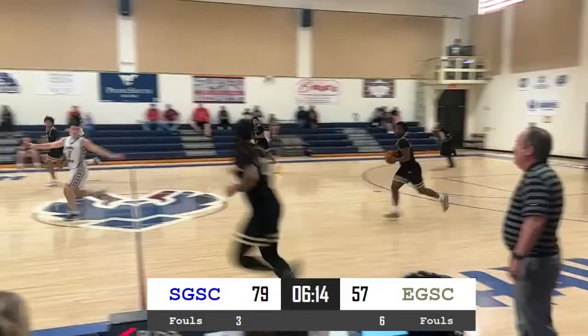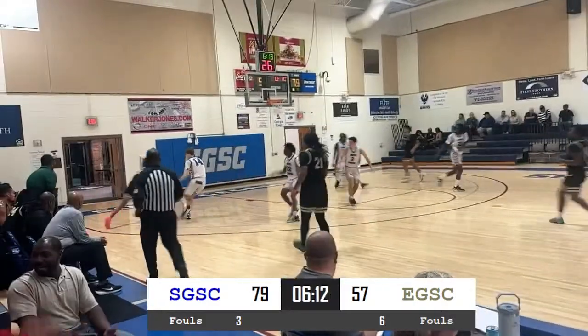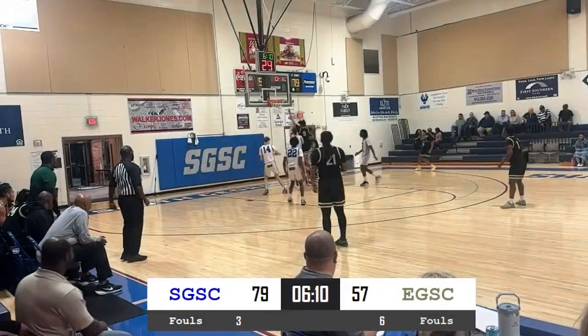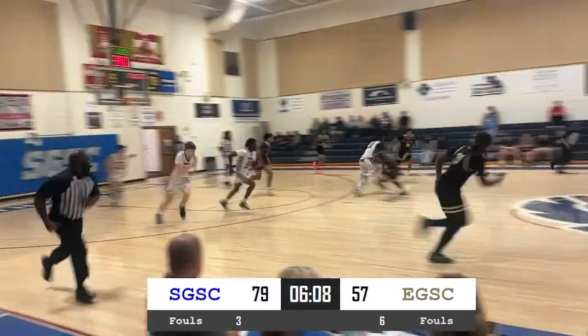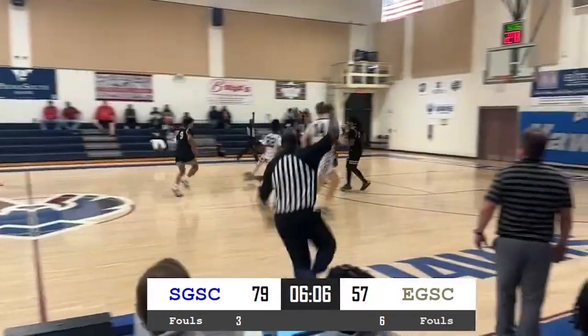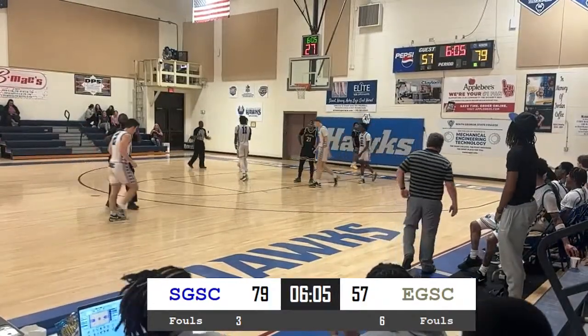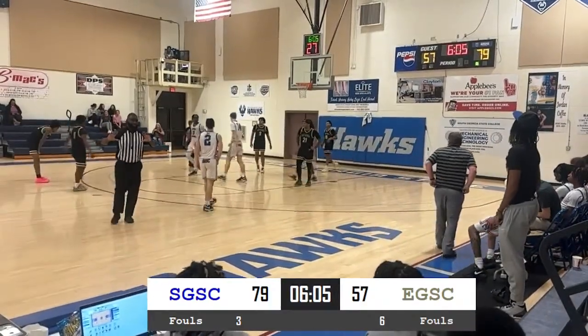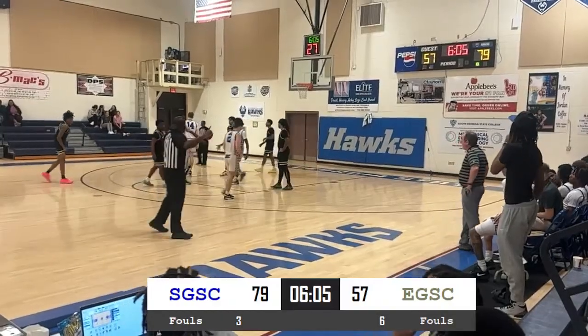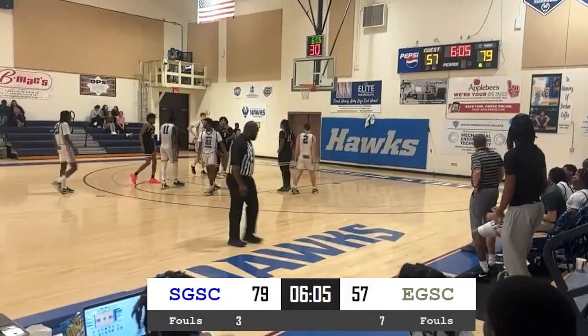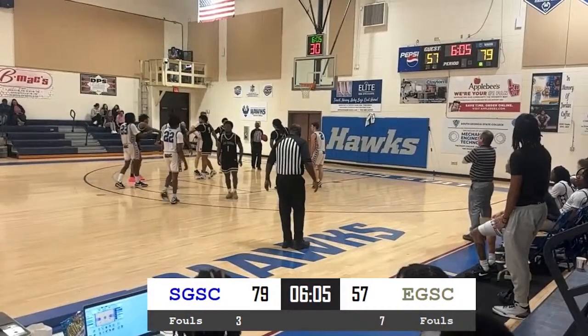Rebound here for East Georgia. Bobcats drive, baseline, ball's tip free, stolen, Am Horde. Foul called here against East Georgia. 17th foul. It's a 1-and-1 coming up for Am Horde. Foul goes against Jalen Gallman, his fourth of the game.